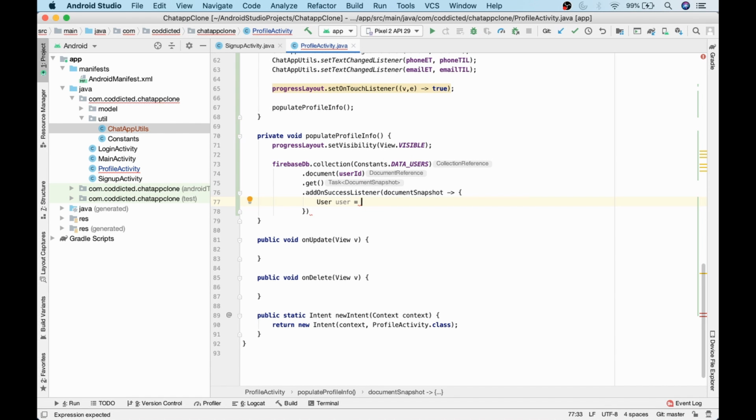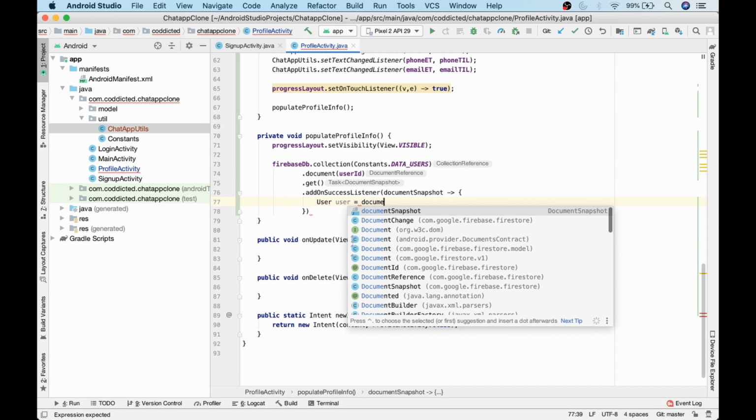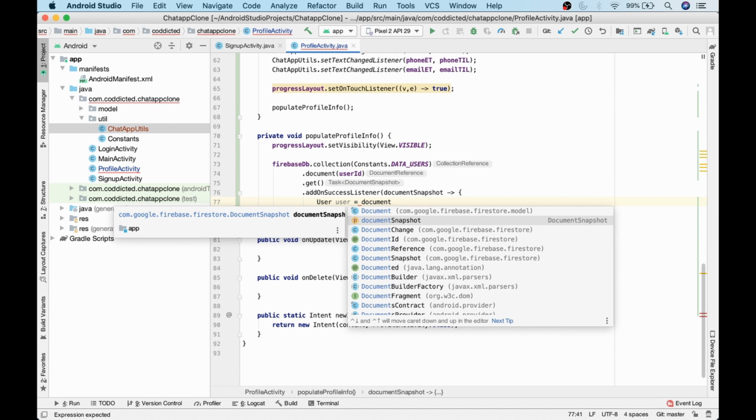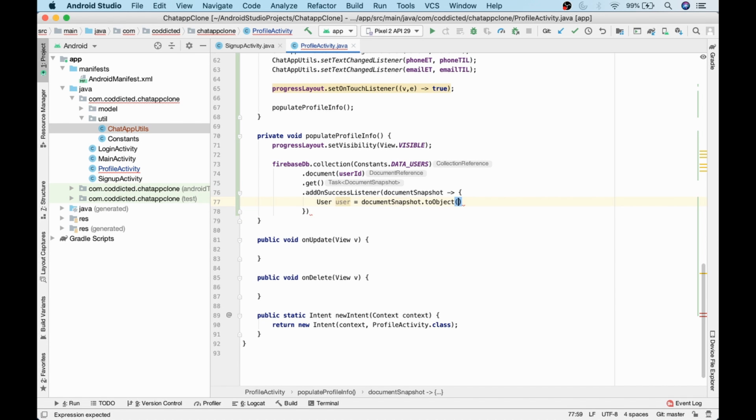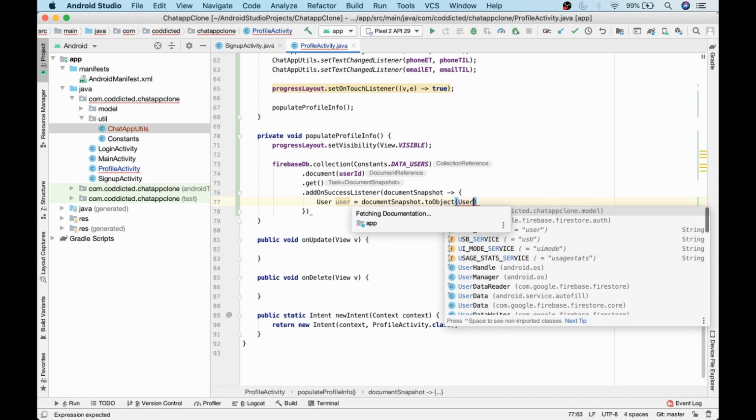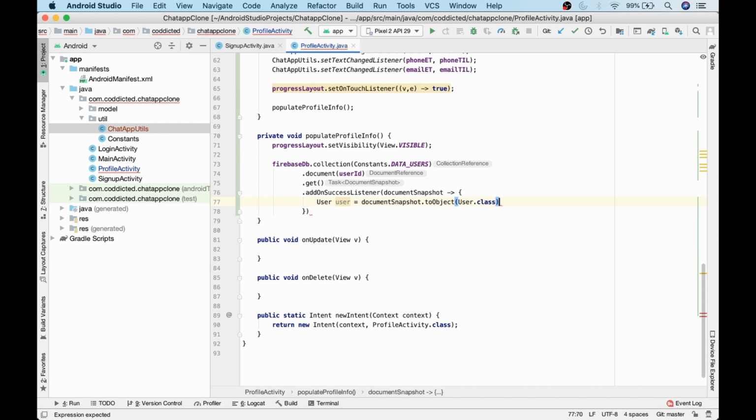Okay, so to get the user, documentSnapshot.toObject, and we pass the object type User.class.